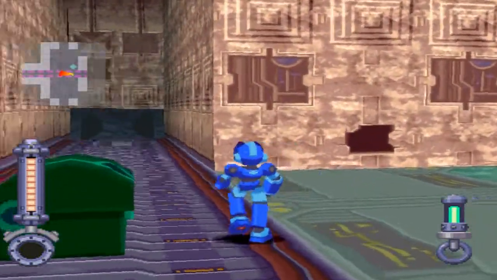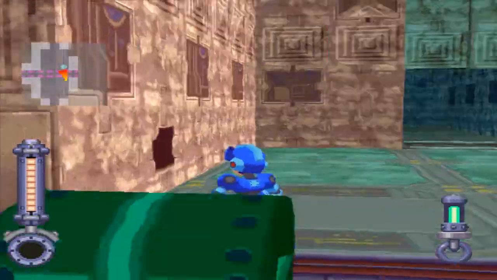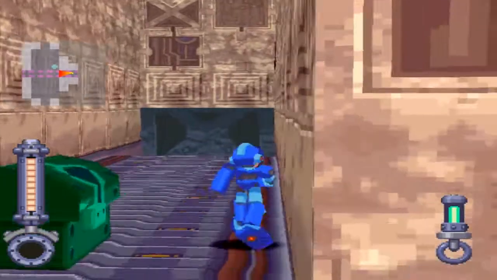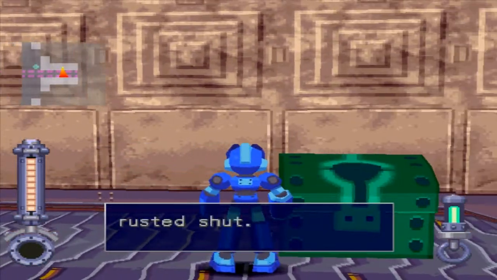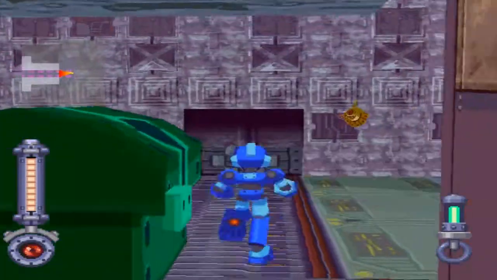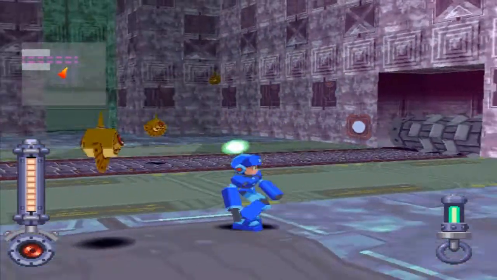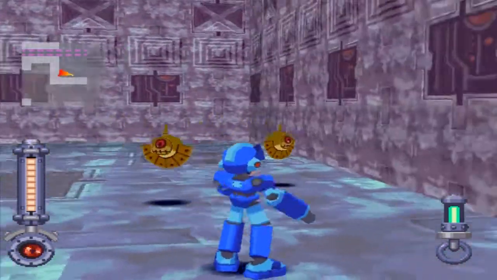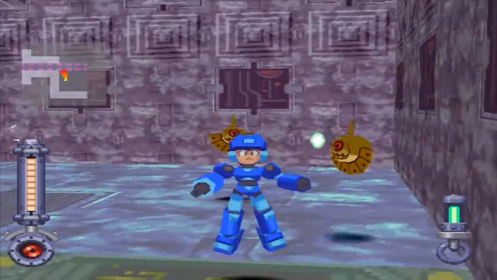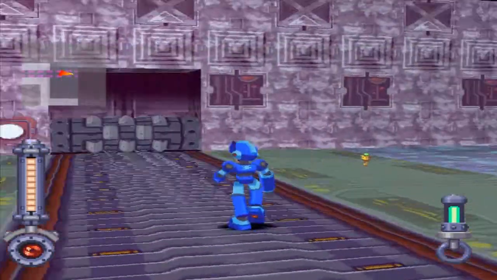Door number 1 to open. As you can tell, you can't open this. It won't open. Looks like it's rusted shut. Well, there's a way to handle stuff that's rusted shut. We destroy it and see what the contents are inside.